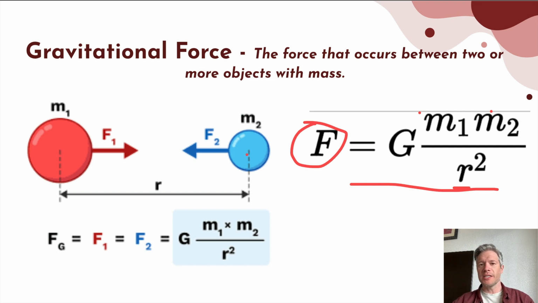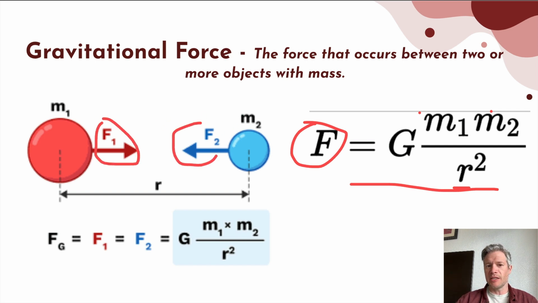Okay, so how and why does that work? What's important here? Well, the force in one direction for one object is the same, equal, and opposite to the other. So that's one thing to keep in mind. So it's an attractive force between 2 objects of mass. So the more massive one of the objects is, let's say M1, so mass 1 gets significantly larger, let's just say it's a huge planet or something like that, the force between the 2 objects is still going to be the same. Well, it'll increase if we're increasing the mass of object 1, but more or less they're the same. It's not like the larger planet has a larger gravitational pull. No, they have the same pull on the 2 objects.